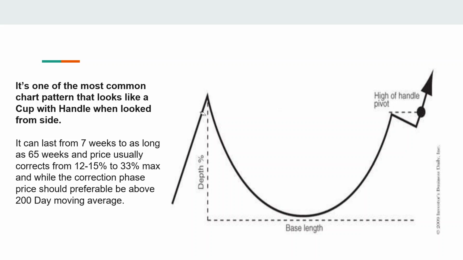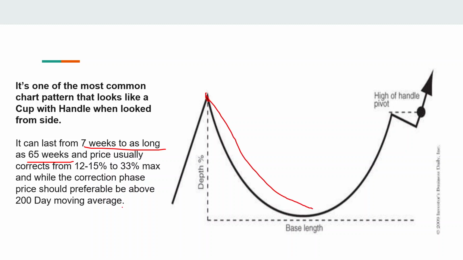So this pattern can last from about 7 weeks to around 65 weeks, from a few days to a few months. It can be formed on a daily time frame or a weekly or even a monthly time frame, and even on hourly. Some people believe that it is not formed on any other asset like a currency or a cryptocurrency or any of that, but I don't believe that. It is a chart pattern, and on any asset that can be drawn on a chart, this pattern can be formed.